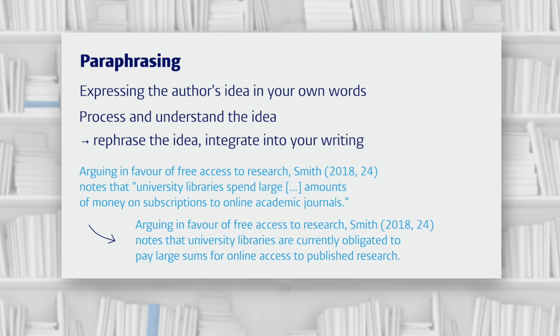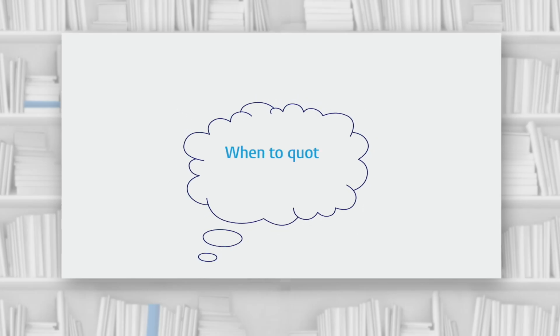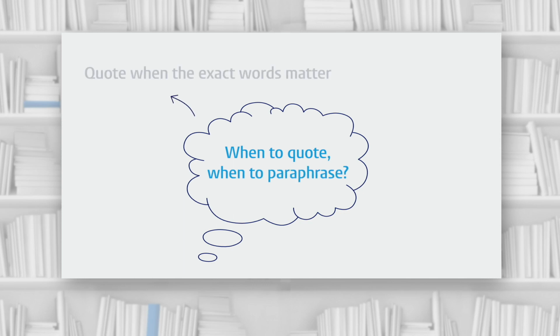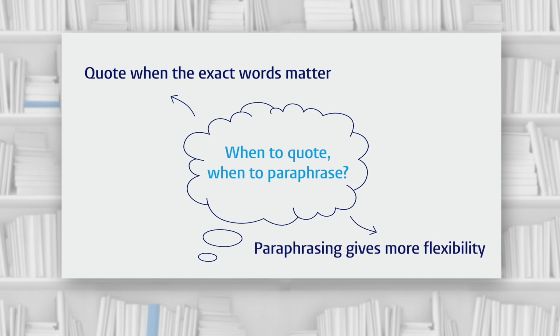So, you might be wondering, how do you choose whether to quote or to paraphrase? Well, it's only really necessary to quote when it's helpful to reproduce the author's exact words. Other than that, paraphrasing actually gives you more flexibility to foreground the most important aspect and integrate it into your text. So, quote when the exact words matter. Otherwise, paraphrasing is a more flexible way to bring in material from sources.